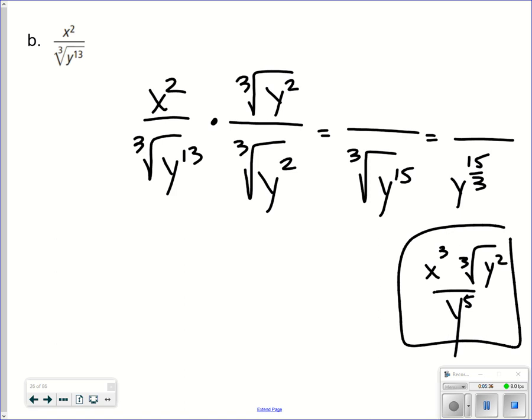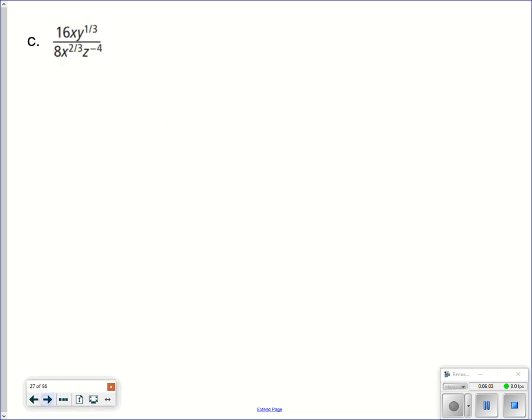And that's the answer. So anytime you have a radical in the bottom, you cannot leave the radical in the bottom. And so if it's something that you need to multiply by, then you need to multiply so that it would be an even amount of numbers. So again, if I'm looking for a cube root, I need 3, 6, 9, 12, 15, 18, dot, dot, dot. And so 13 isn't enough, but if I multiplied by 2 more, then I would have a perfect situation.